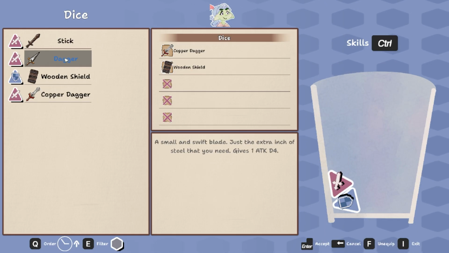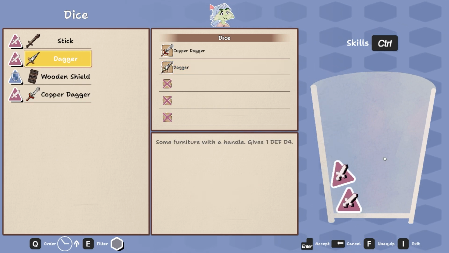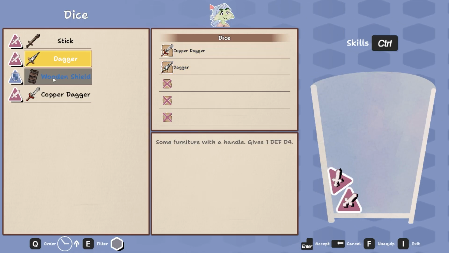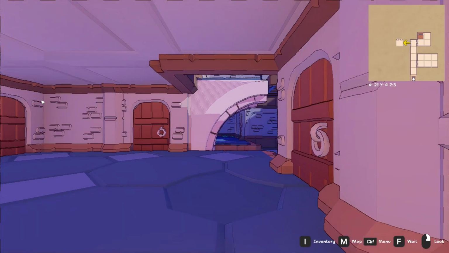So the dagger and the stick have no combo, but if we roll a 2 and a 3 of the attack die, we get 4 defense. You know what, man? Let's take the dagger, and now we could try to make that combo happen, and we get defense that way instead of using the shield. I think I like that approach. I'm going to try that out. All right, let's get out of here.